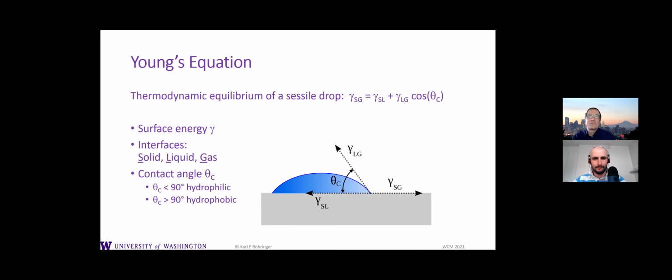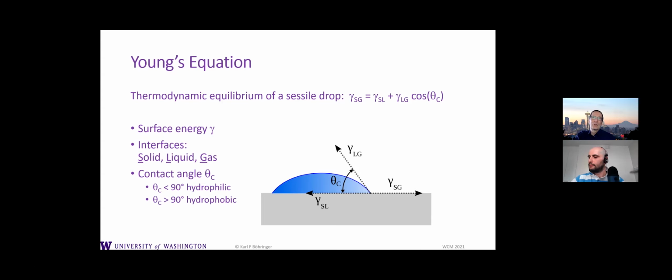There's just a little bit of theory that I want to remind you of. Probably many of you have seen Young's equation that essentially relates the shape of a drop that sits on a surface with the particular material properties or the surface energies. And we distinguish between more hydrophobic surfaces where you have a large contact angle, so the theta C in this particular diagram, and more hydrophilic surfaces like you can see here, where the contact angle is smaller.